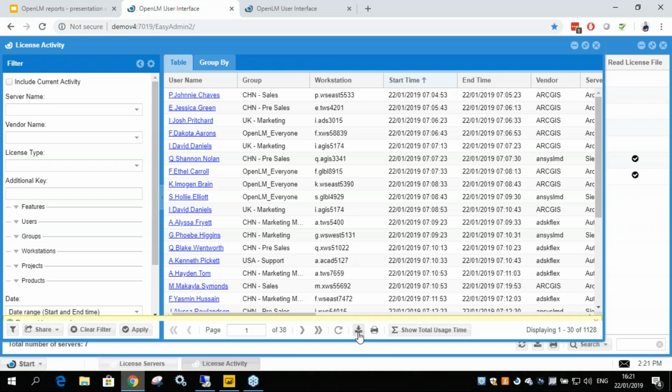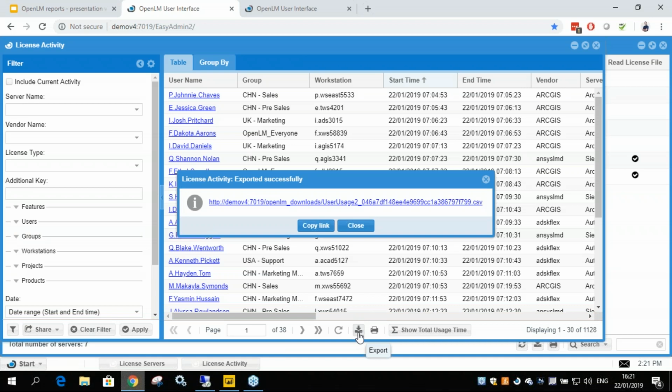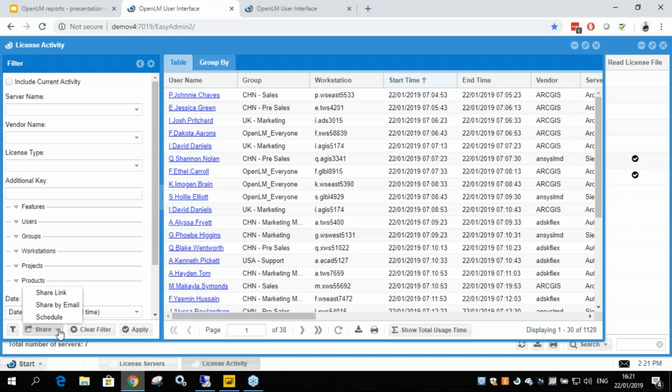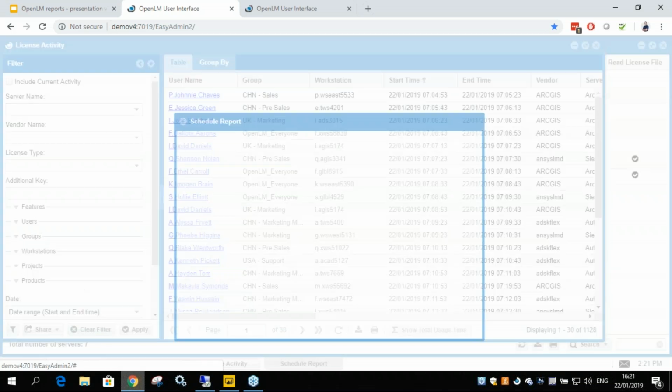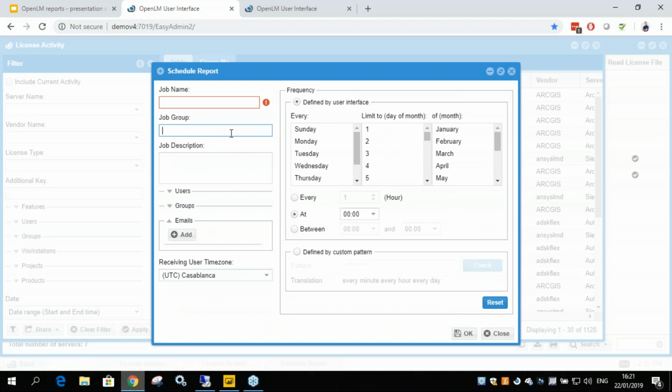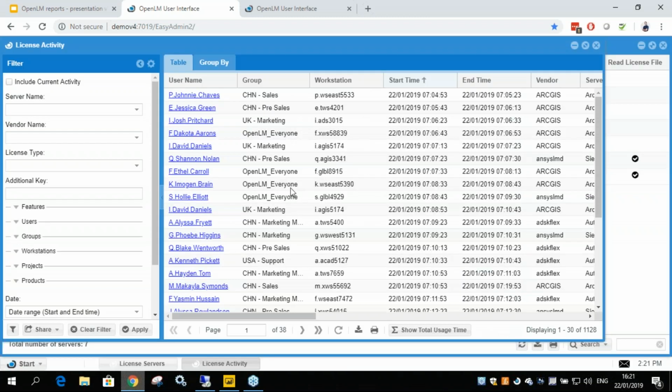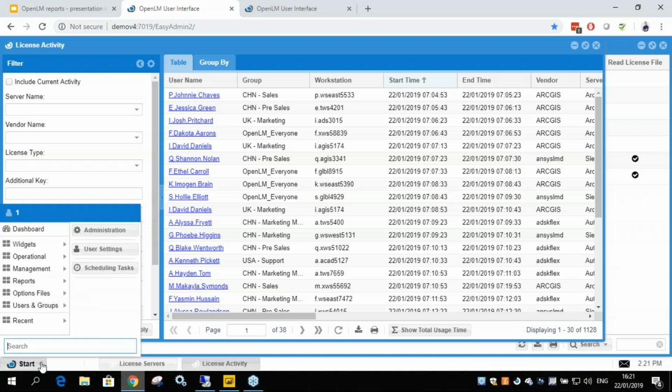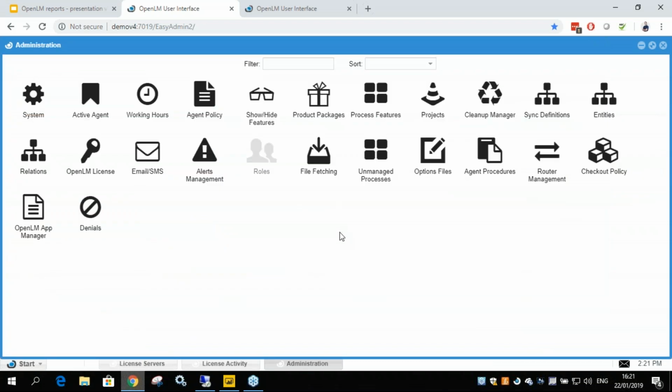Now you can export to a CSV file, clicking this button. This is in all the reports of OpenLM. You can export them to a CSV file. And of course you can schedule a report to be sent by email. So you can schedule a report to be sent each week, and you'll receive the report straight to your email. You don't even need to go to the OpenLM website. For this you'll need the report scheduler. It's free to download. You can download it from our website and start scheduling reports. You can also share it by email, of course, or by link. And that's just about it.